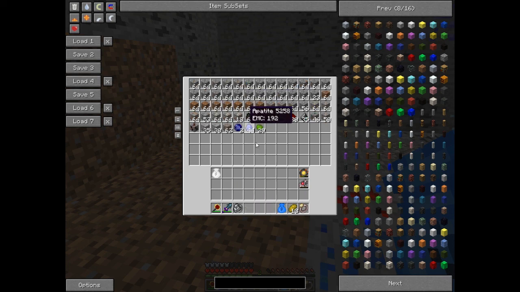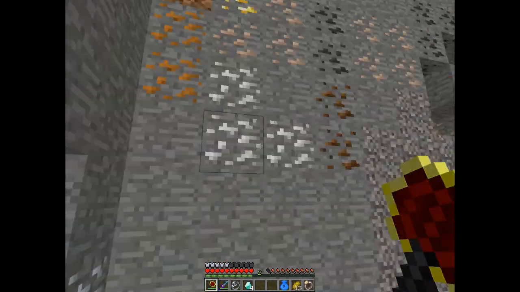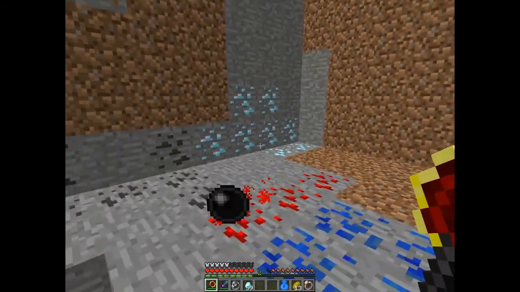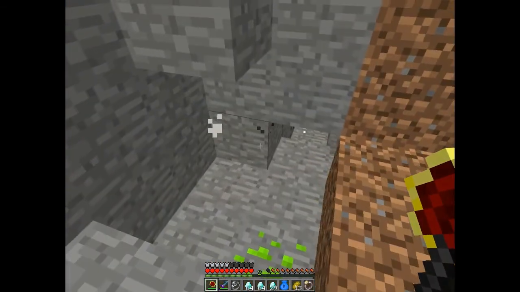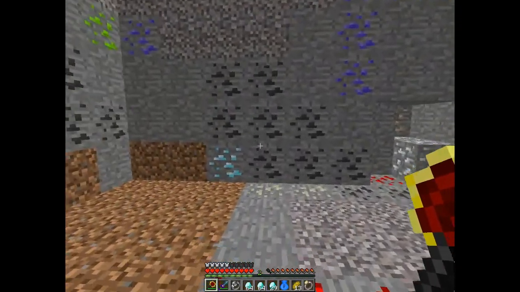So you've got 2.5 stacks of gold already. God knows how much iron, tin, copper, silver. As you can see here, we have diamond. So let's just do all the diamond that we can see. Whoa, ground collapsed in there. As you can see here, I've just got nearly 2.5 stacks of diamonds.